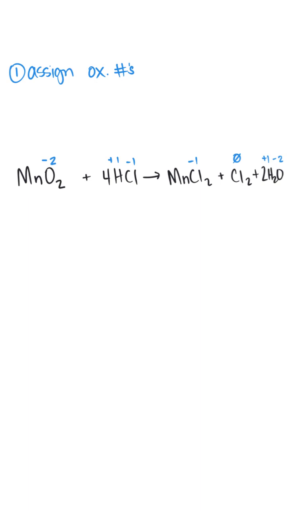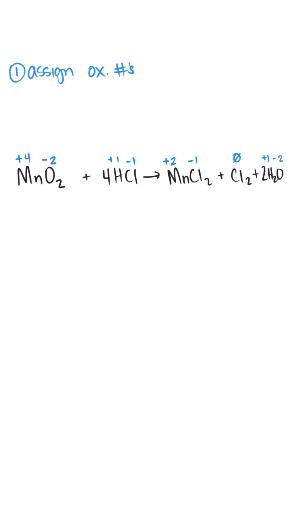All right, so now we need to go back and we need to look at the things that didn't have a set rule, which in this case, all that's left is manganese. So oxygen, here I have -2, but there's 2 of them. And so 2 times -2 is -4, so to make it 0, I need a +4. Over in the other compound where manganese resides, notice that it is with chlorine as a -1. There's 2 -1s, so a -2, which means that to make it 0, this needs to be a +2.